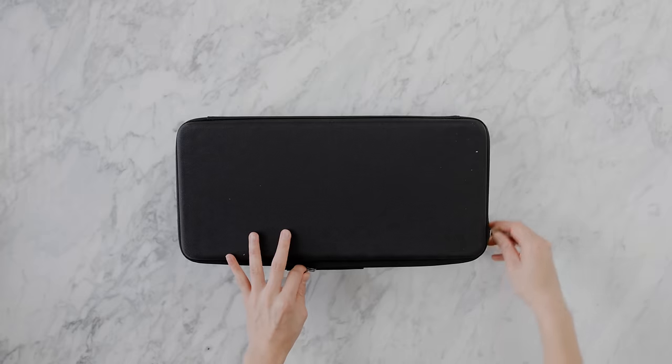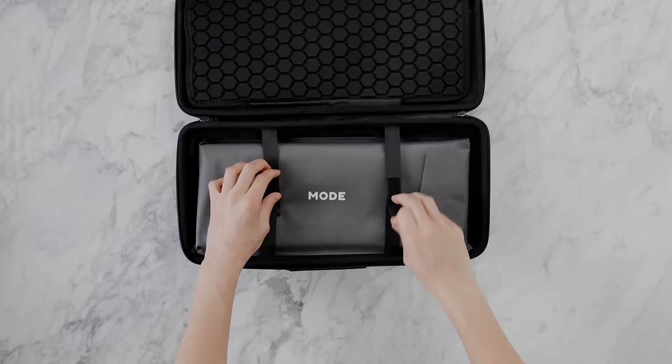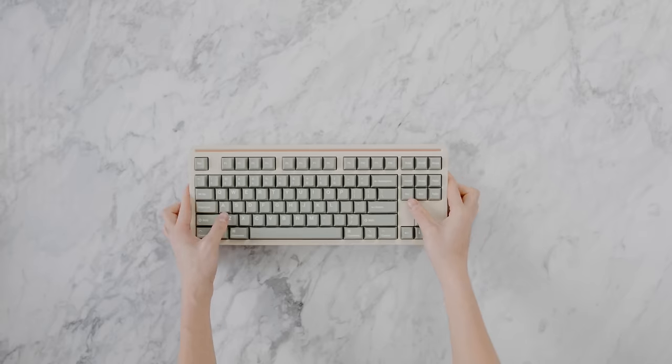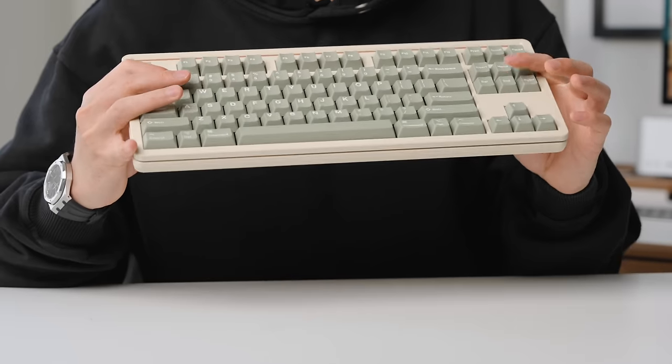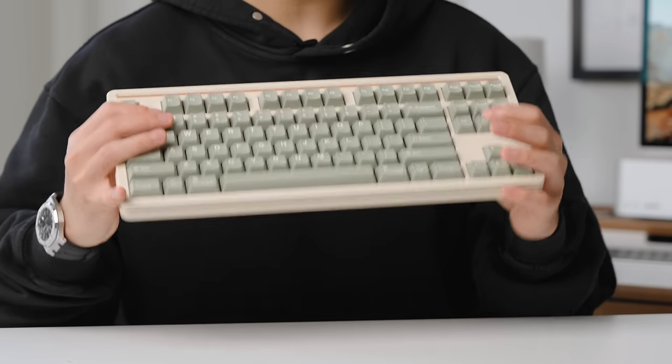The next product is the Mode Loop, and Mode has been one of my favorite companies recently. You guys have seen us feature so many of their amazing keyboards that feature walnut, custom design, and are just so well crafted. As someone who has seen so much tech over the years, what's really become exciting for me is seeing products that push the boundaries and try to be a little different. This new product is a new form factor that has a little keypad on the side — it's not their most portable option, but they have other options on their site as well.